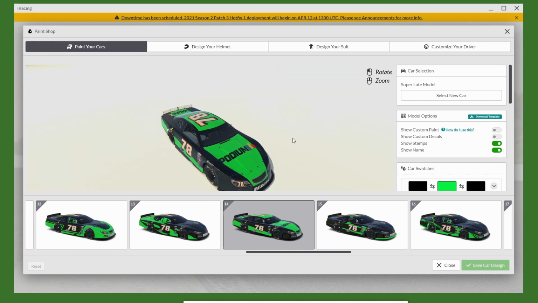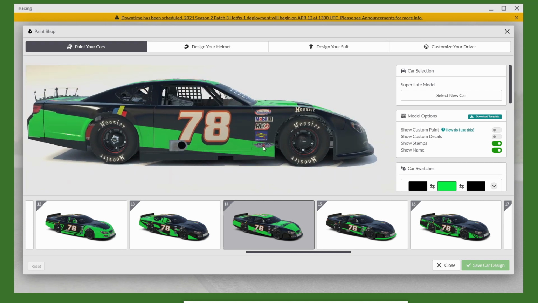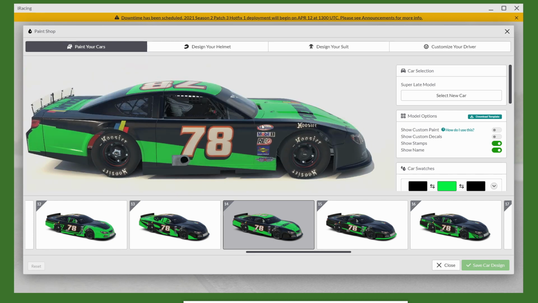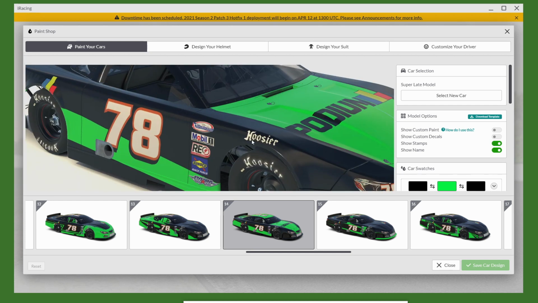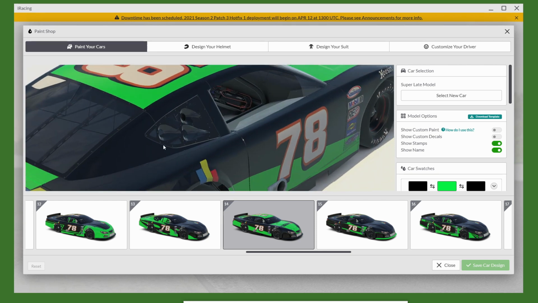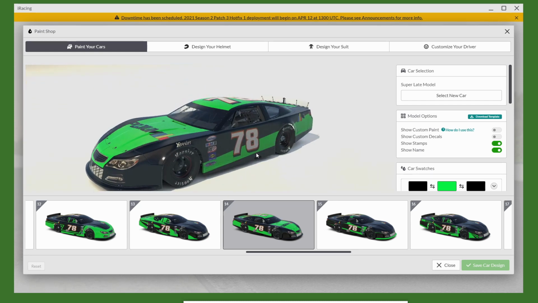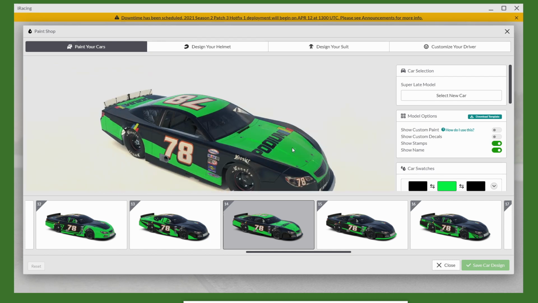The first one being a 3D viewer. So this is really good, especially in conjunction with Trading Paints. You'll see here shortly, it will actually import in our Trading Paints paint job, so that we can rotate it around, see it in 360 degrees, and really zoom in and tweak our customization items. Sometimes it's hard. You'll get something that's maybe overlaying an exhaust pipe that you want moved. Traditionally, you would have to go into replay mode or go into custom views in iRacing in a live session and kind of look at your car. So now you can do that here. So that's a really good improvement. So I applaud them for that.